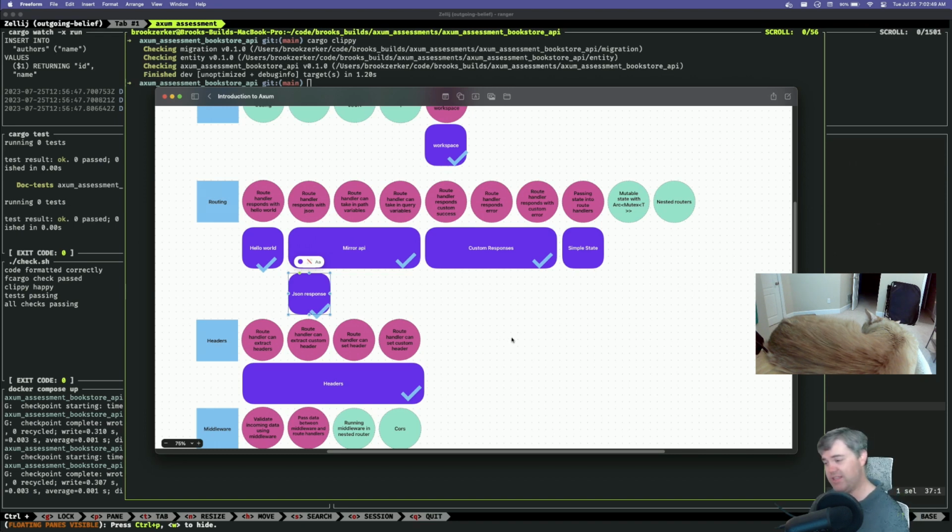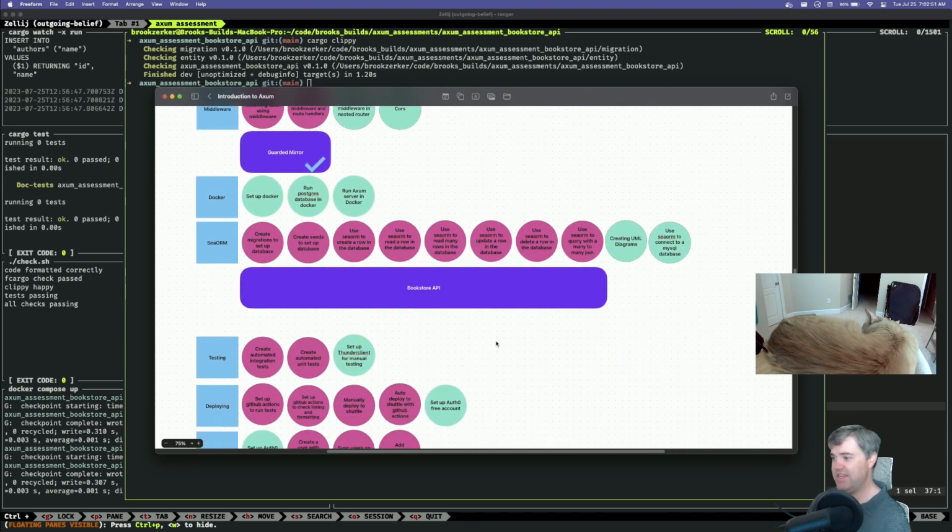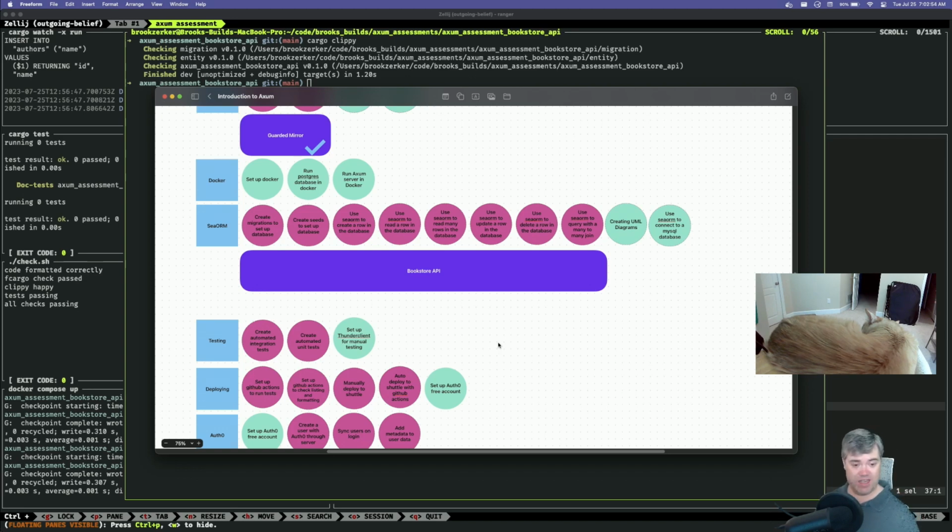For example, one of the big things was because I set up the database with the data already in there in Docker, some people had some issues reading that. So we're just going to go ahead and set up migrations and seeds inside of CRM. That way you don't have to have a database in Docker. You can use a database wherever. It could be in Docker, or on your own system, or a cloud database. It doesn't really matter at that point. All it needs to be is something that implements, well, it doesn't even have to be Postgres. If you don't like the one that I chose, you could just change it and make it yourself.